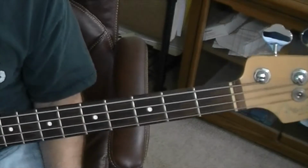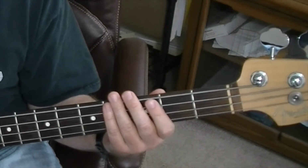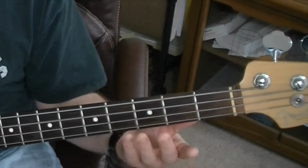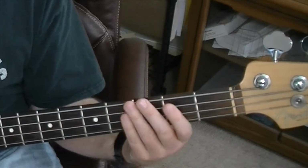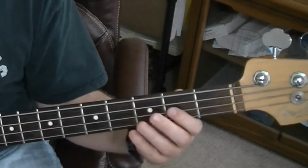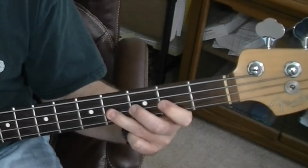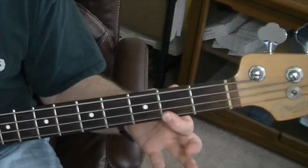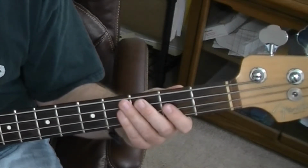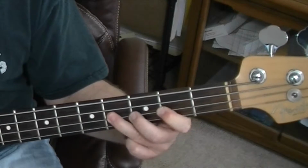So we begin, we get the open sounding A, 1, and I'll always count the front half and the back half of each beat, 1 and. The back half always being the and. So we get 1 and, rest on the front half of 2, play the open A again on the back half, and. On 3 we rest again, and on the back half we'll play the E, and then going to beat 4 we'll go to the 4 on the 2nd string and finish off by playing that A again, octave, on the 2nd fret on the 1st string. So measure number 1 will sound like this: 1 and rest and rest and.